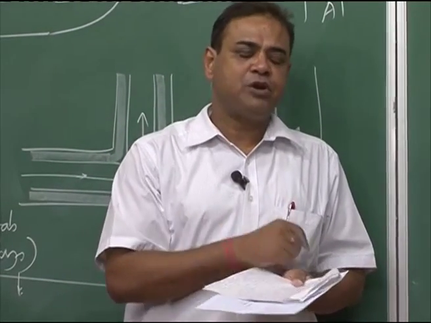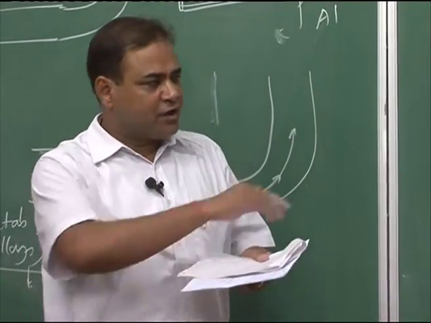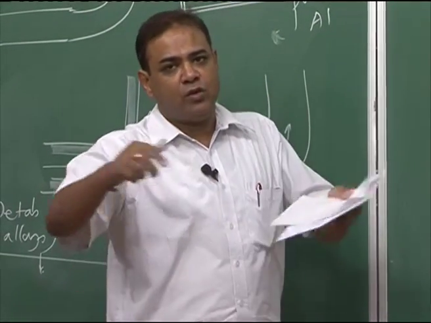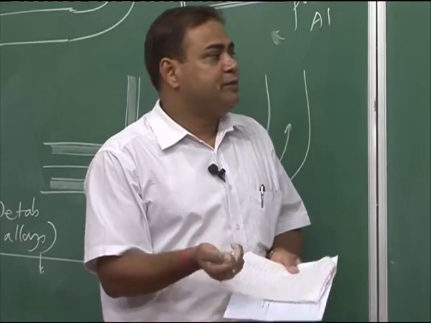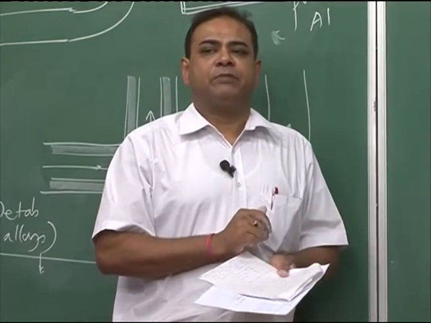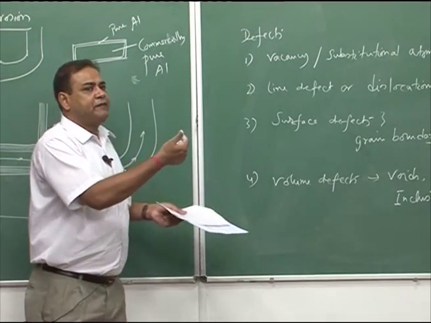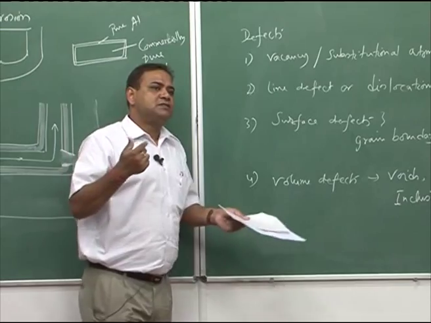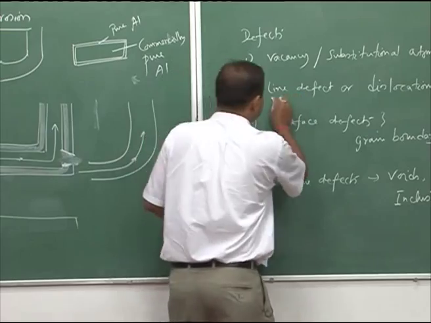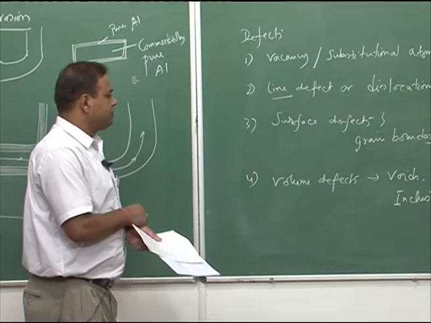And why is it getting attacked? Because the dislocation core is of high energy and the surrounding part is of low energy. So, the high energy part will behave as anode, the low energy part will behave as cathode. So, this part will be etched severely and there would be a small pit formation. And this is a very nice piece of information. If we measure the number of etch pits, we can determine the dislocation density of a particular metal. So, we see that depending on the defect structure, we can have a difference in corrosion behavior.